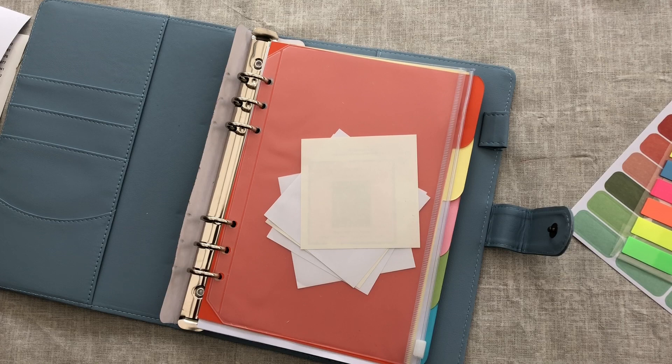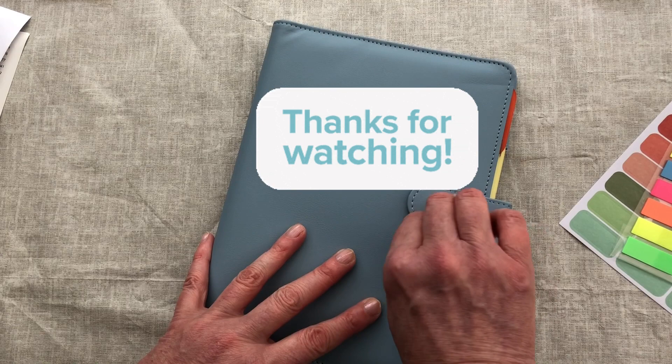I really hope that you like this idea. Let me know if you're going to adapt it and do your logging slightly differently, whether you've never really bothered logging and now you're interested in doing so, or whether you're still quite happy to use the logbooks because they do, of course, keep everything nice and secure - all of that information in one nice tidy place. Thank you so much for watching today. I've really enjoyed showing you my idea of how to log our diamond paintings, and I hope to see you again soon. In the meantime, enjoy your own diamond painting. Take care!